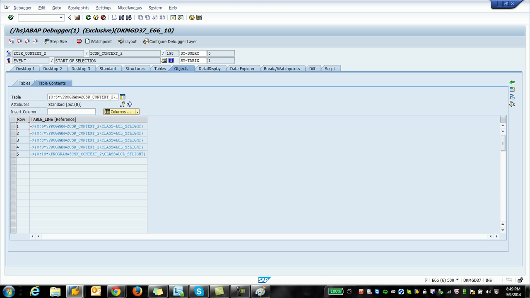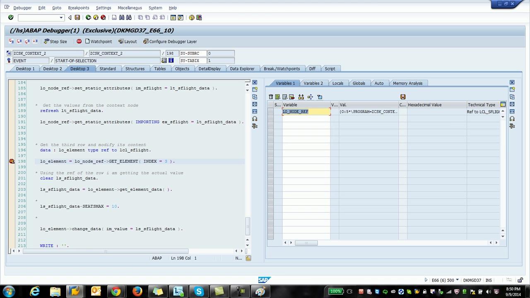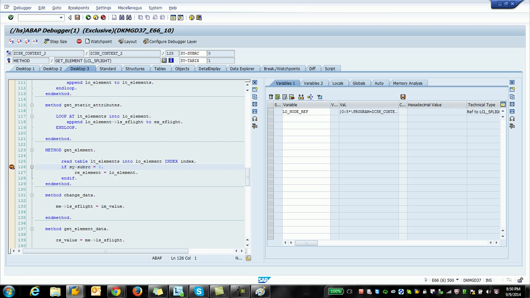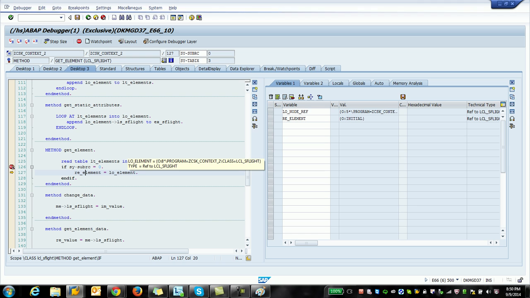Now my third row is 0 is to 8. So I'm going to modify the third row. I take the reference of the third row from the method, and here it is, the reference 0 is to 8.